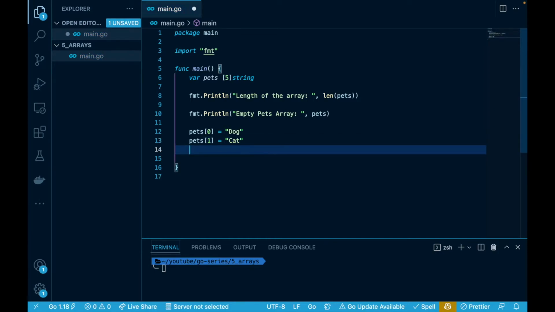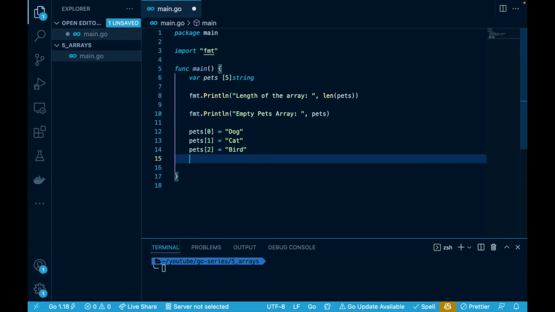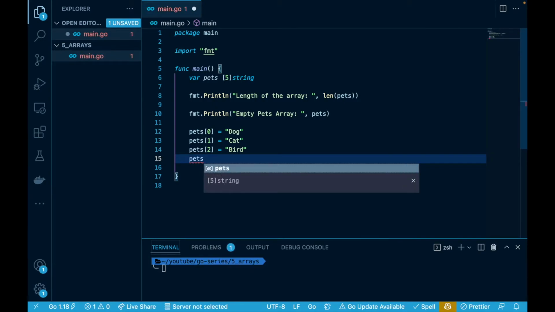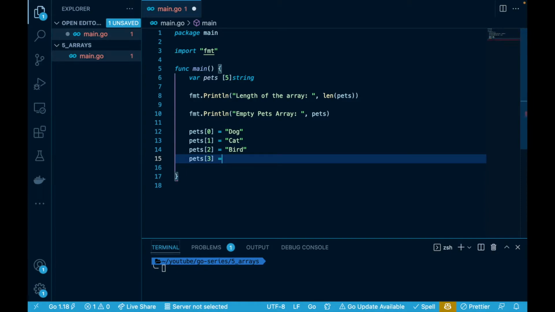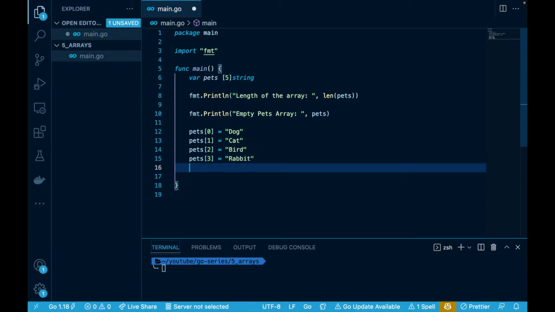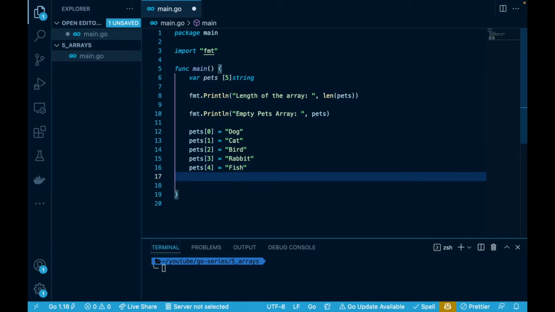Then we'll add cat on index 1. Bird on index 2. Rabbit on 3. And on the fourth and final, we'll have fish.